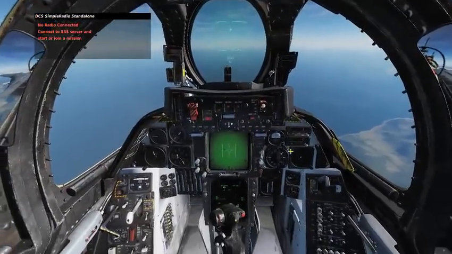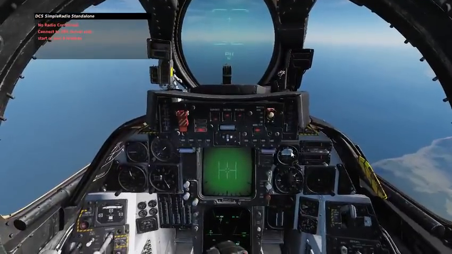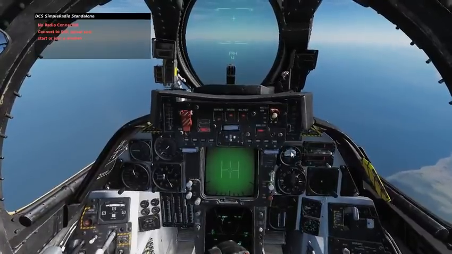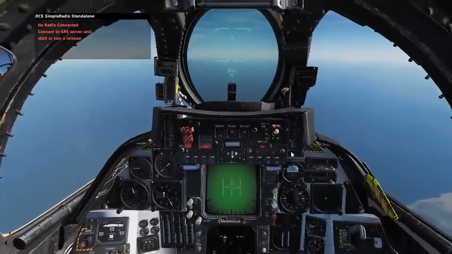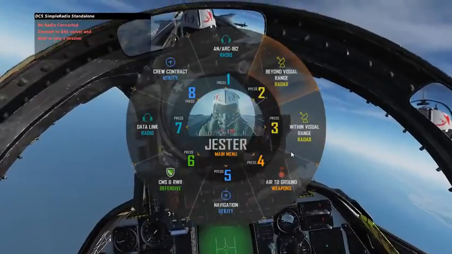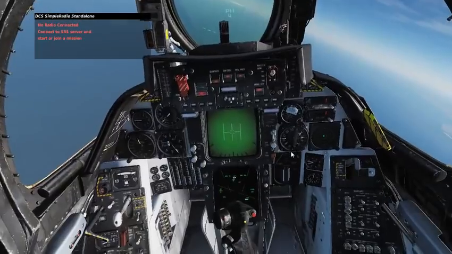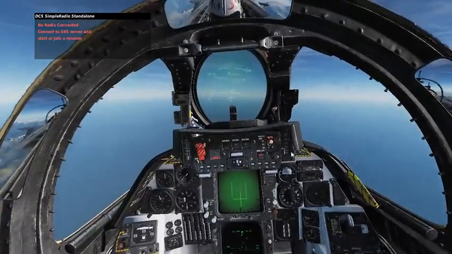The first way will be how the Jester menu contextually tells you to do things, and then we'll do it the way that I think Heatblur really intended. So first things first, we'll go ahead and turn hot to these guys, and we'll tell Jester to single target track lock. And I clicked out of the menu there. Got him at TT, target, 76 miles. So we've got him locked.